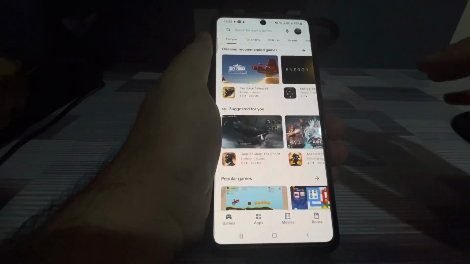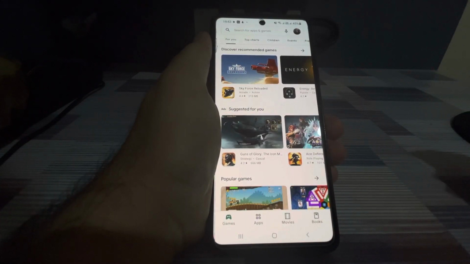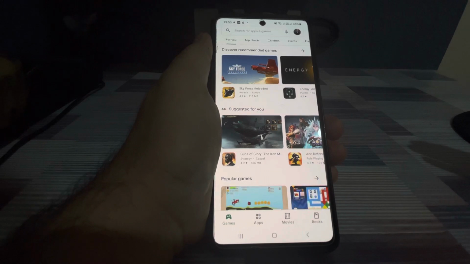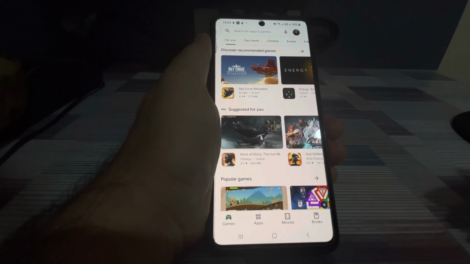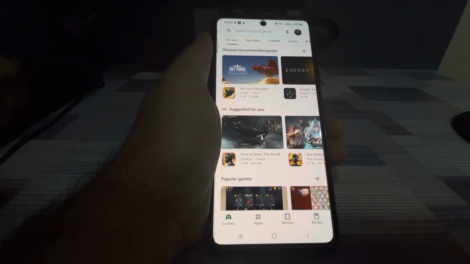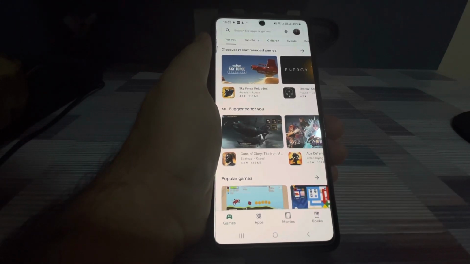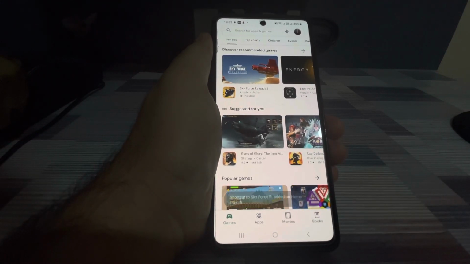So in your case, if you have some other app like the Accubattery app or the LiveWallpaper app, you just need to go into the settings of that app and just make the change in the settings to not have the floating display enabled. Now this is a temporary fix. Floating display is a feature that apps should be able to use, but recent updates to the Play Store have caused an issue where floating display does not work very well.